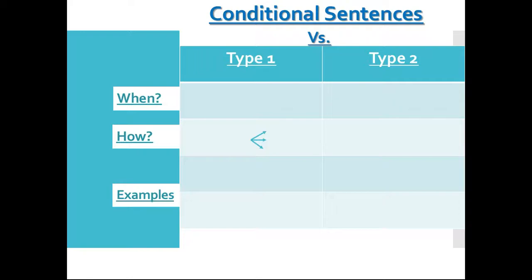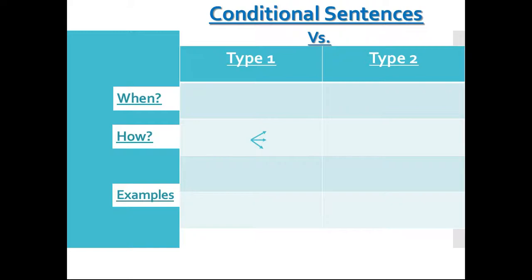Now, in this video, we are going to discuss the conditional sentences, type 1 and type 2. Previously, we did talk about type 1 in unit 2, and we did learn how to form conditional sentences type 2 in unit 4. In this video, we are going to take a closer look and distinguish between the two types by answering these two questions. When do we use type 1 and when do we use type 2? How do we form a conditional sentence using type 1 and how do we form a conditional sentence using type 2? After that, I'll give you a few examples and finally, I'll give you a few exercises.